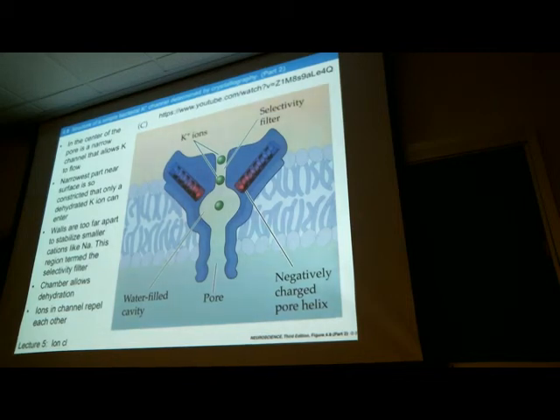And this is some hardcore physical chemistry that we're not going to get into in great detail, partly because it's a little outside of my wheelhouse. But the basic idea is that you have to have these walls at exactly the right dimension to fit a potassium ion, and nothing smaller and nothing bigger. Nothing bigger, obviously, because it won't fit. Nothing smaller, because there's a certain way that the ion is being stabilized in the protein to allow it to move through. Okay, and I had a little video.